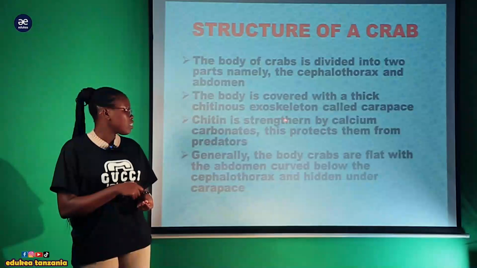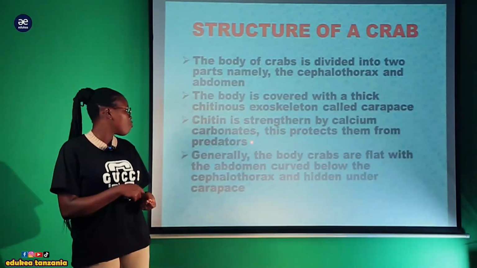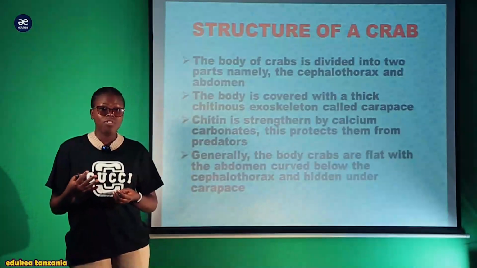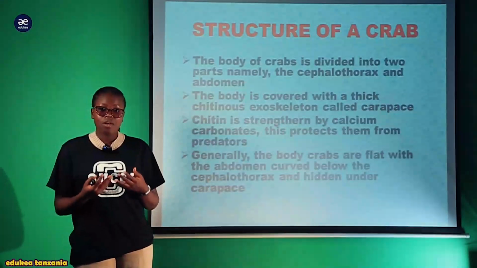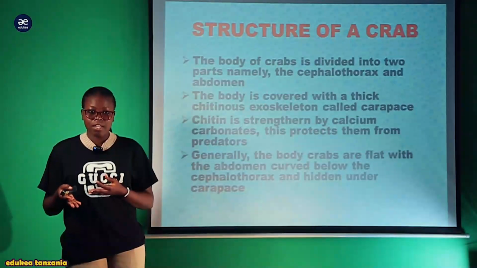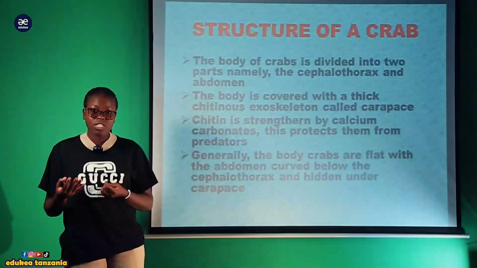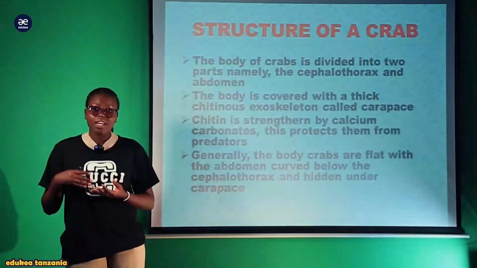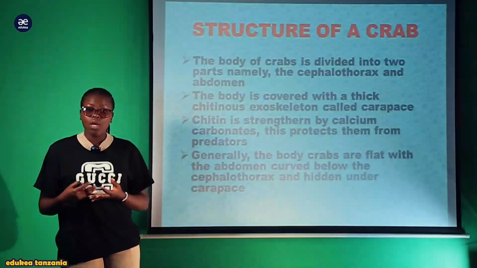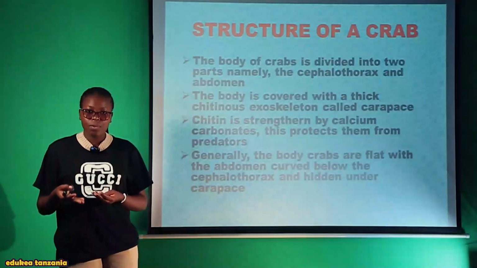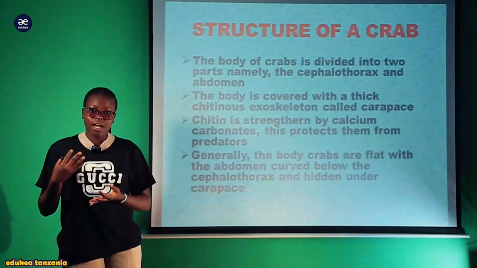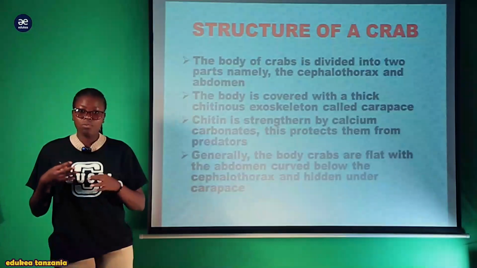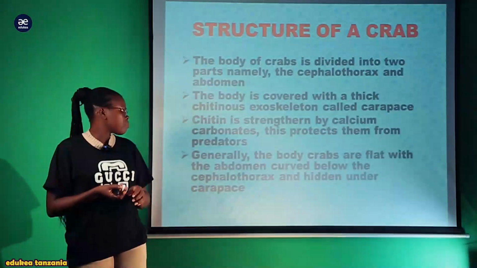Also, chitin is strengthened by calcium carbonate. This protects them from predators. So the carapace is strengthened because most of these members are found within the marine environment. Kwa mfano kaa wanapatikana sana baharini. Kwa hivyo hizi shells zao ni ngumu kwa sababu due to the deposition of calcium. Unajua kwamba calcium inasaidia katika binadamu katika formation au katika hardening of the strong bones. Kwa hiyo hapa calcium carbonate inasaidia katika hardening of the carapace kwa ajili ya kuongeza rigidity pamoja na kuweza kusaidia katika protection and maintenance of the body parts.